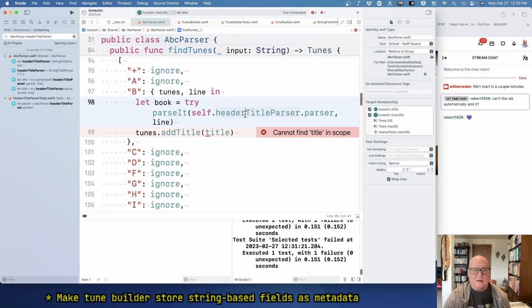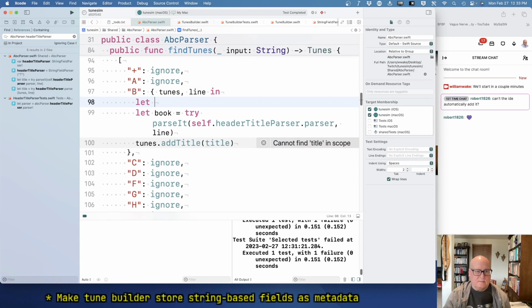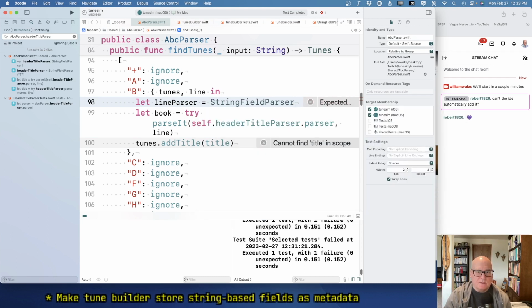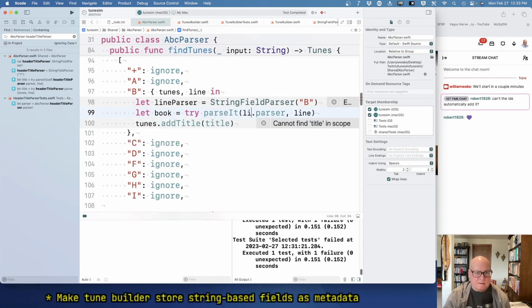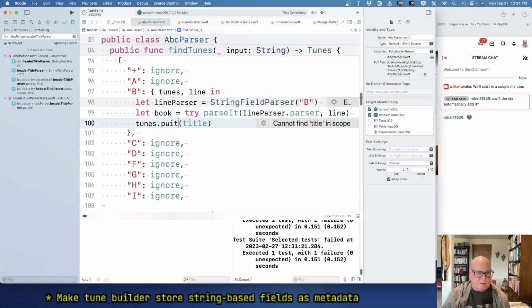Let's just create one. Let line parser equal string field parser of B. And this is line parser.parser. Give it line.